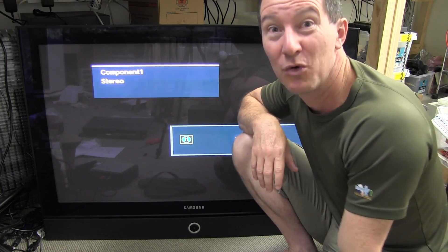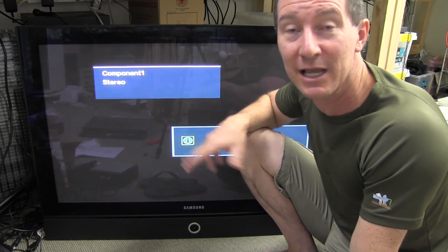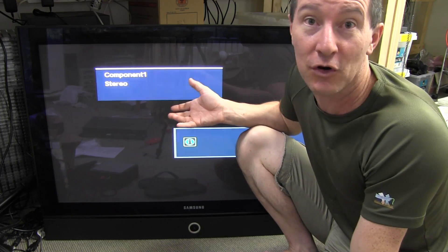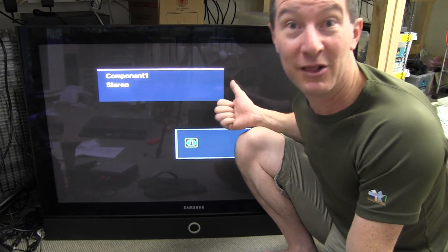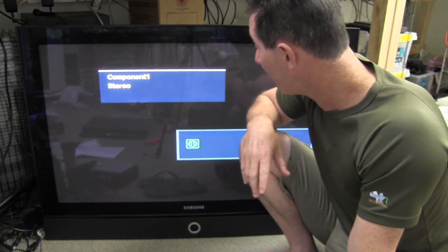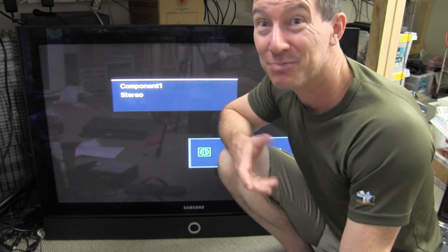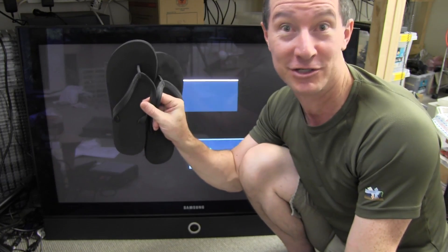I think it's an absolute winner. I'm not sure what I'm going to do with it because I don't have a stand, so I can't just take it home and whack it in the lounge room. It's either try and get a stand for it or mount it on a wall somewhere — it could even mount on the wall here in the lab. But the bloody thing weighs 50 kilos, so mounting it on one of these chiprock walls — I don't know. A few people also commented: do I always have bare feet around the lab? Yeah, pretty much — it's much more comfortable. But occasionally I do wear Australian safety boots. A pair of thongs. Beauty.